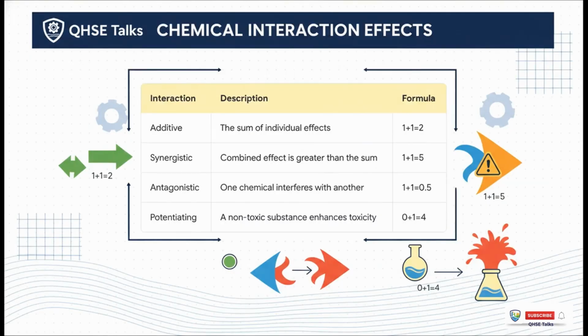Now this slide is so important because our workplaces are rarely clean rooms with just one chemical, right? People are exposed to mixtures. And of all these different interactions, synergy is the one that should keep us safety pros up at night. The classic example is smoking and asbestos. Each one on its own raises your risk of lung cancer.